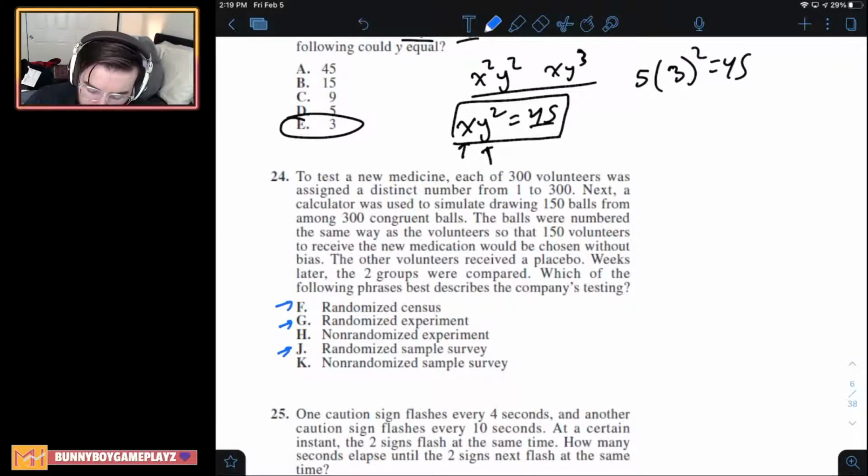Well, when it comes to testing drugs, you can just immediately assume practically that it's an experiment because there's a placebo group, right? If there's a group that's not receiving anything, and then there's one group that's receiving a treatment. Anytime you're giving a treatment, it's an experiment. That was one of the key words that we talked about in our stats and probability unit.